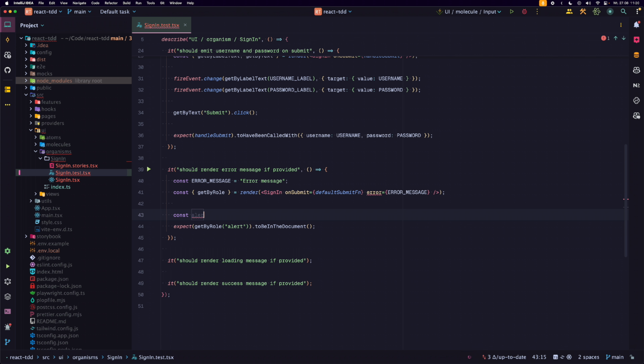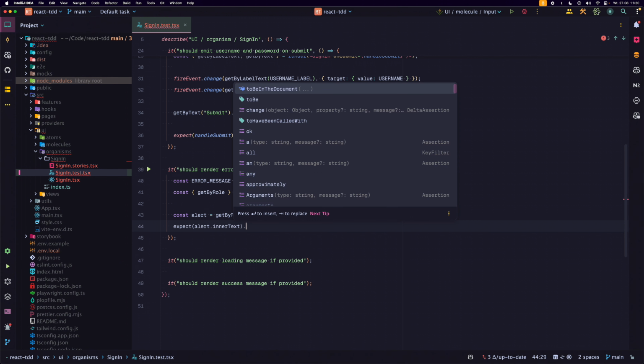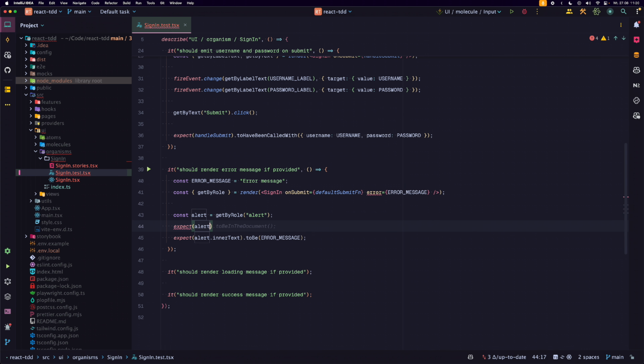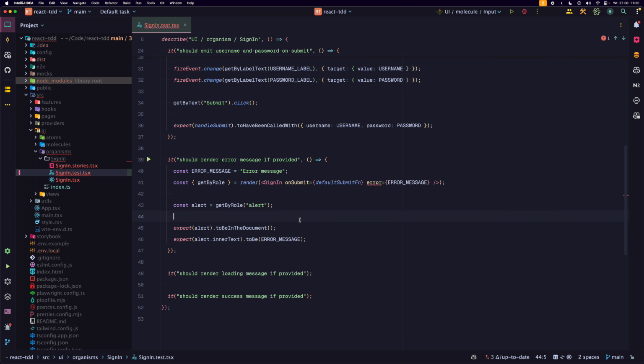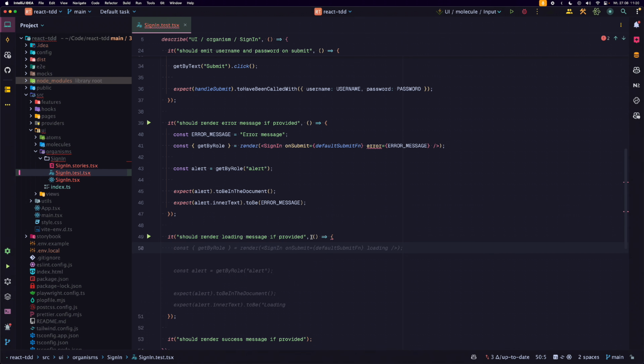No, alert is get by role alert, and I want expect alert inner text to be sorry, error message, and obviously expect alert to be in the document. So we are safe, because this will be a different error if it doesn't have it in the text. Loading message.